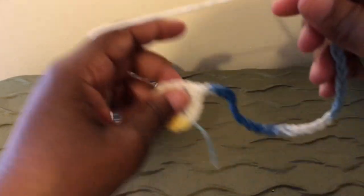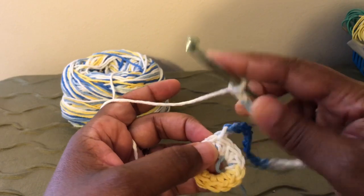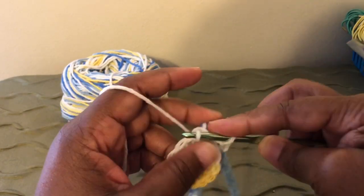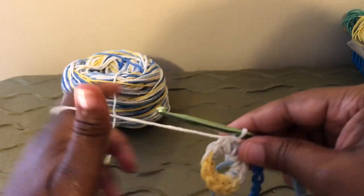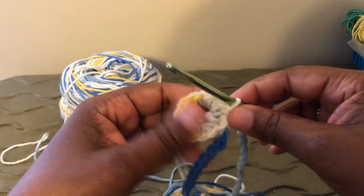Once you have your 30 chain, you're going to go right into your next single crochet, and you're going to do a slip stitch to join. So that is our handle. All right, once you have done that, let me just pull some yarn out.